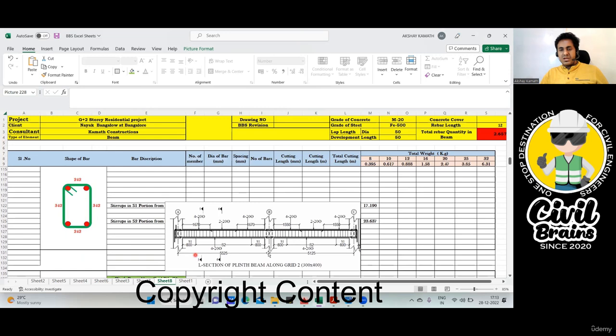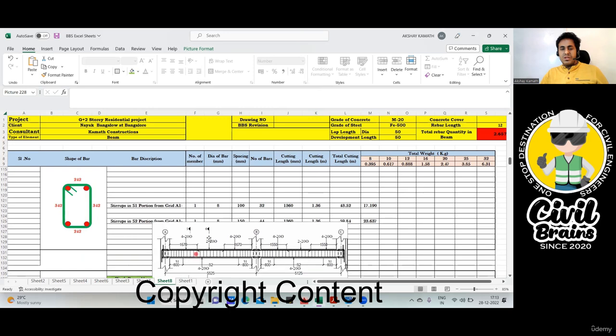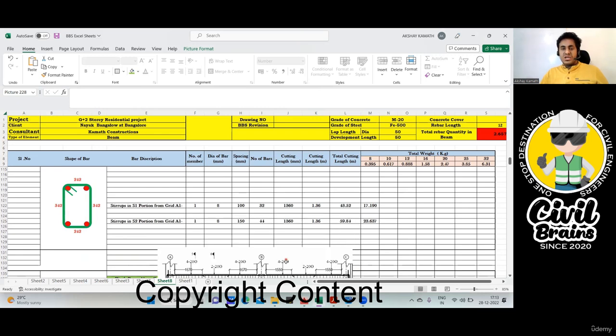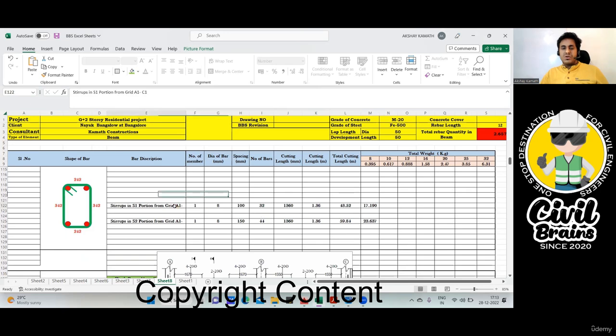Take the center to center, minus half column from here, minus half column from here. First, for finding S1, it is simple: directly take 800, 800, 800, 4 times. And for S2, 5525 minus 250 from here, minus 250 from here, minus 800 from here, minus 800 from here. And 5125 minus 250, minus 250, 800 from here. I'm going fast, but you should know now because I've explained everything. Same thing I've written. Don't get worried.